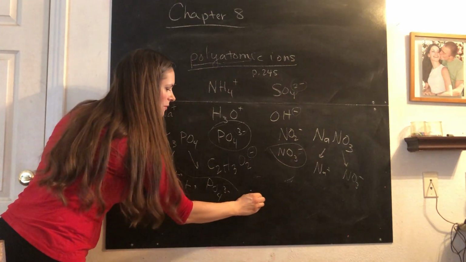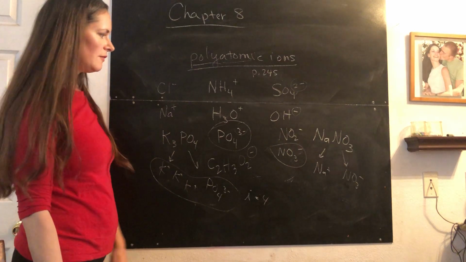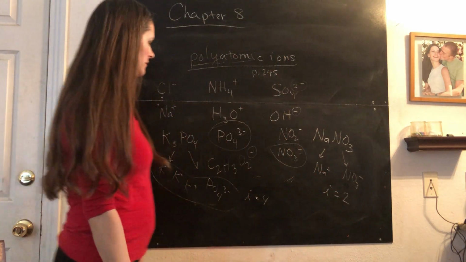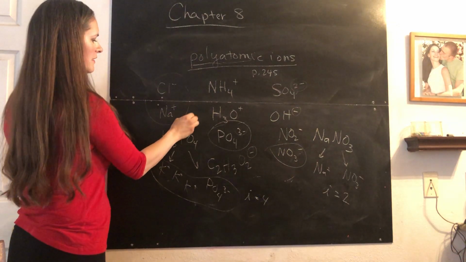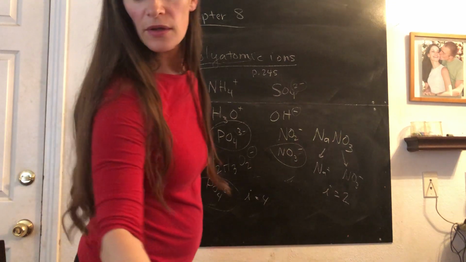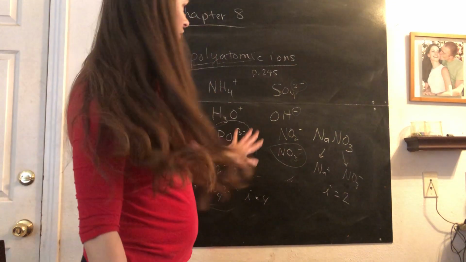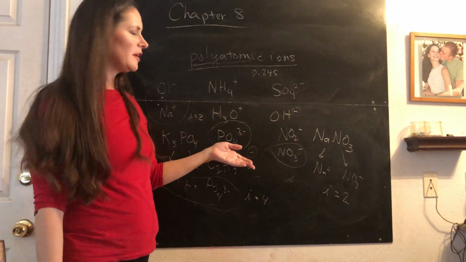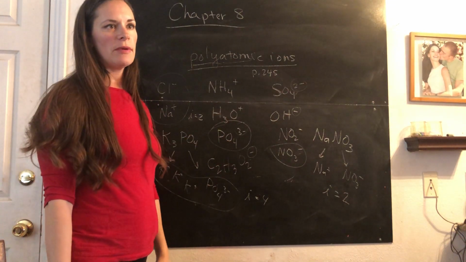So when you're calculating freezing point depression or boiling point elevation, i is the number of ions. For this one, i would be 4. Okay, for this one, i would be 2. There's 2 ions. For NaCl, i is equal to 2. Okay? Does that clear things up? So those are polyatomic ions. You'll just have to memorize. And by using them a lot over and over when you take organic chemistry, you'll just naturally memorize these.